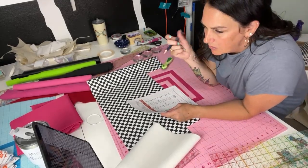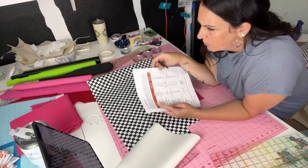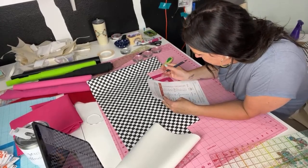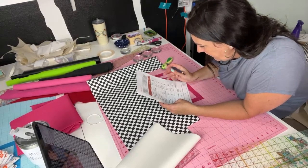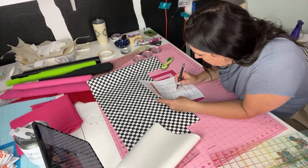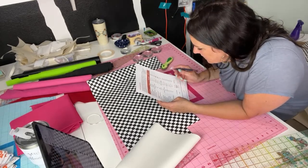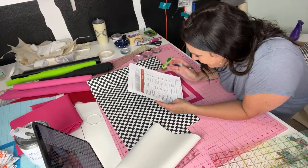I'm using cork to make a nougat bag — do I need to interface or use stabilizer? I would think no, and Kathy agrees — not with cork. I don't think I want to do the tablet sleeve on mine just because I don't see myself using a tablet with this... actually, maybe I do. I'm such a dork — maybe I will!